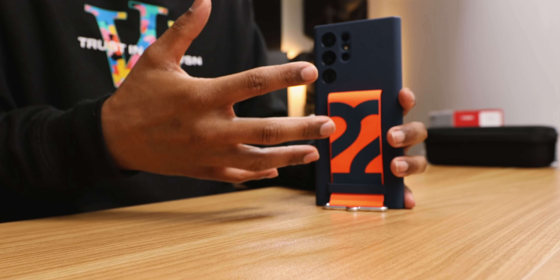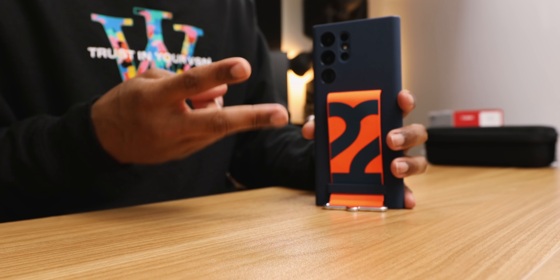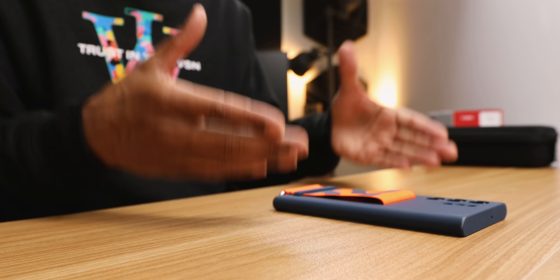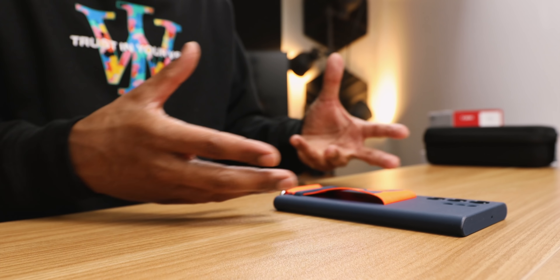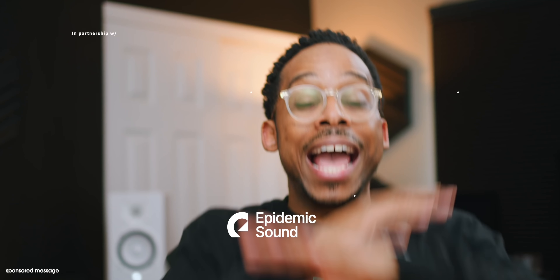Samsung cameras — I love and hate you at the very same time. I love the technology, the capabilities and potential, and the dedicated telephoto lens. But here's what I don't love: that washed-out, over-brightened look Samsung tends to give you — the overexposure. Samsung leans towards the infamous skin smoothing and, frankly, lacks calibration for darker skin tones. Apple does it, Google Pixel did it recently — so why not Samsung? Someone had to say it.